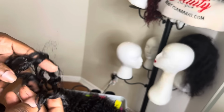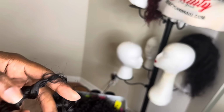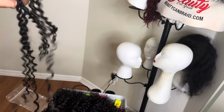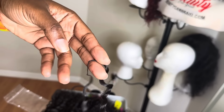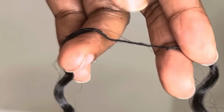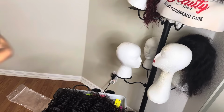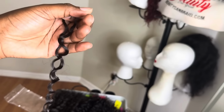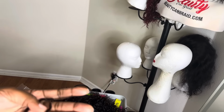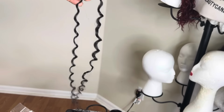And this is how the hair is hanging. You have a very firm strand in the middle that holds the hair, and when you are crocheting it, you only have to make 1 knot. And the good thing about it, you can reuse this hair because of that. If you don't know how to remove it, you just undo the braid pattern and everything just falls off. You wash the hair and reuse it again. This is what I like about this hair, and it's human hair too.